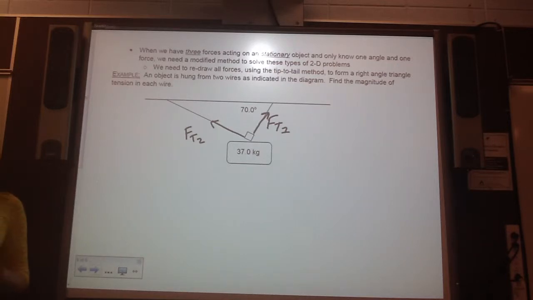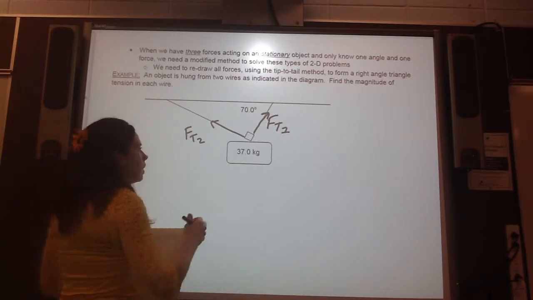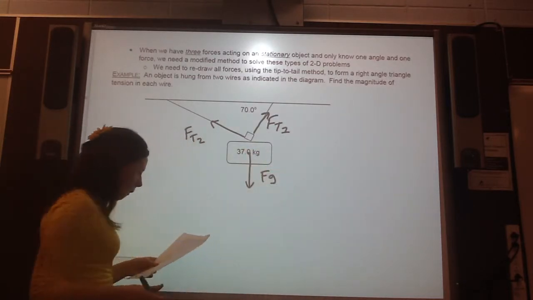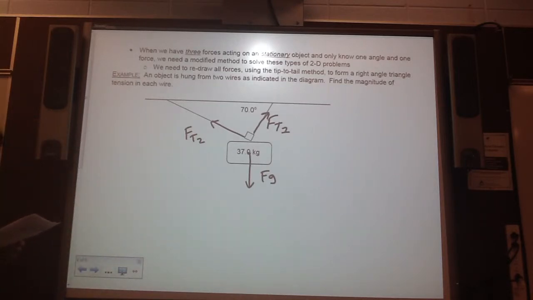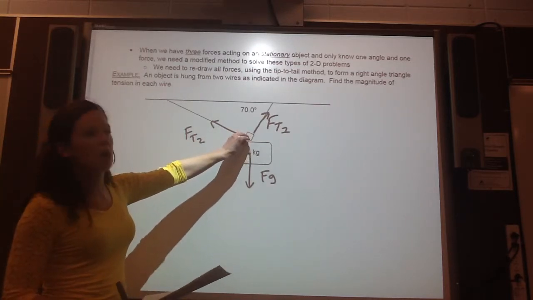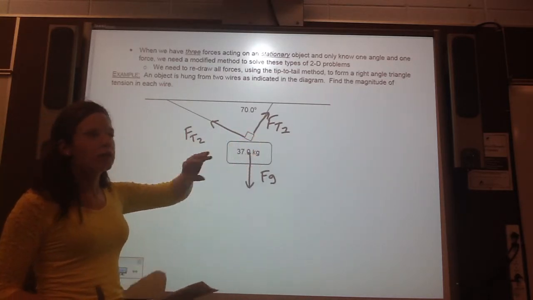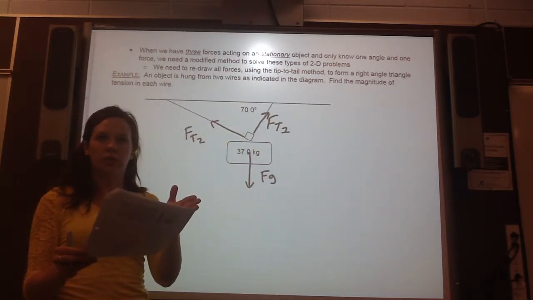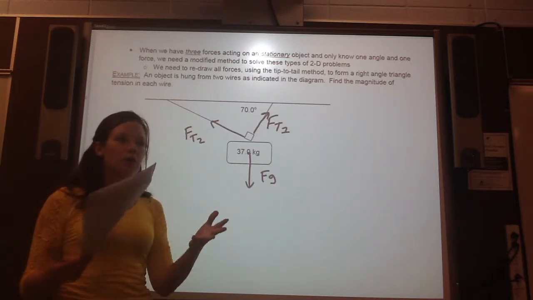There's one more force acting here. What is it? The gravity, yeah. So draw from the middle down, and we have our FG. Now we're just going to redraw this because, since it's a free body diagram, all of our arrows are tail to tail, right? So we're going to redraw all of these vectors into one triangle so that we can use our trigonometry, etc.